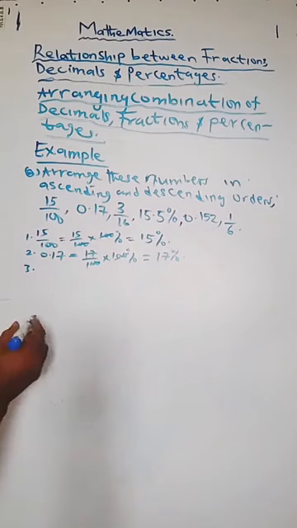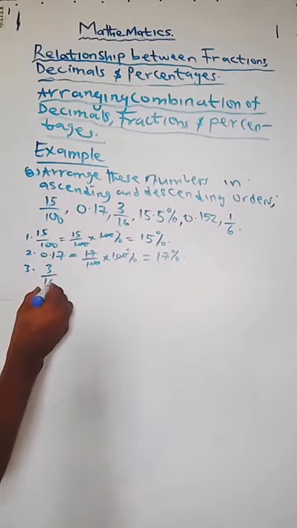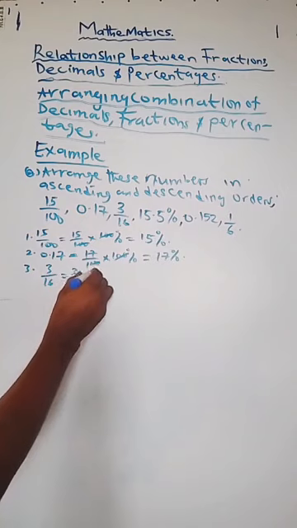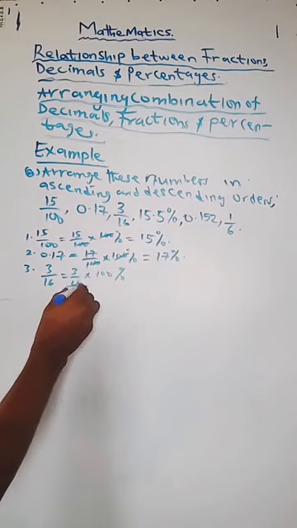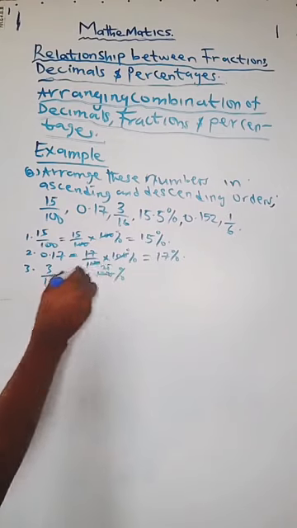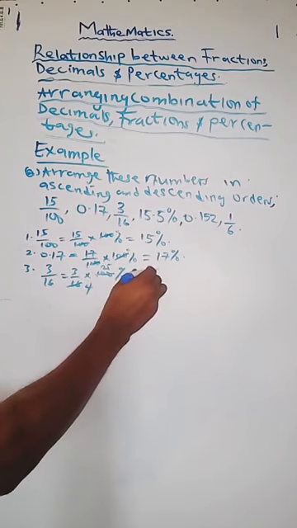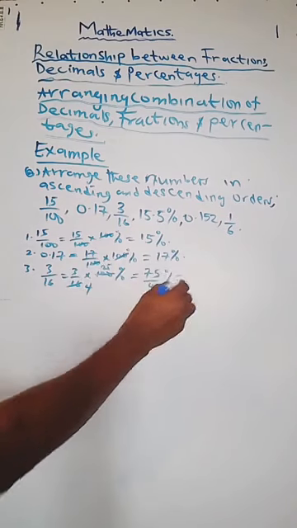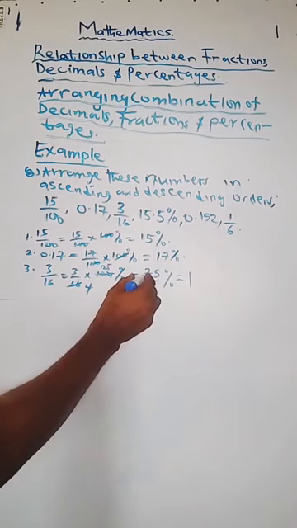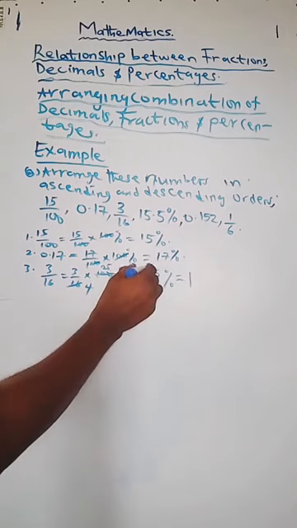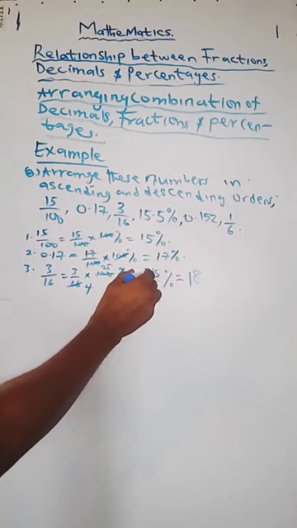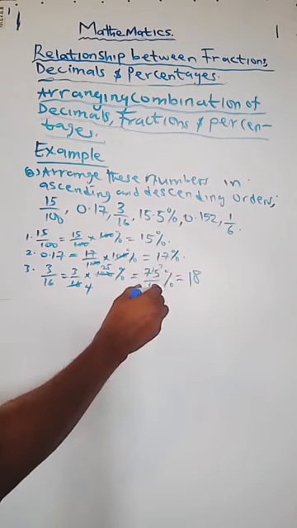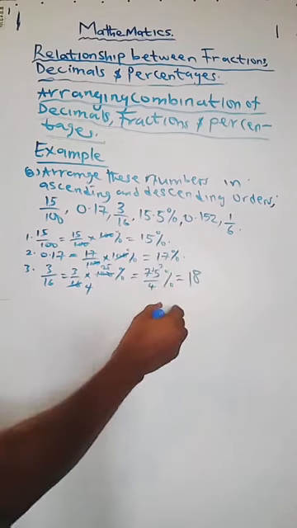Number 3, 3 over 16. That is 3 over 16 times 100%. 4 here, 4. 4 here, 25. 3 times 25, that is 75 over 4%. So let's see. How many 4 can we see in 7? 1. So what do we have? We have 3. This is 35. How many 4 can we see in 35? 8. That's 32. We have 3 left. How many 4 can we see in 3? It's not possible, so we put the decimal point. We add 0 to this.